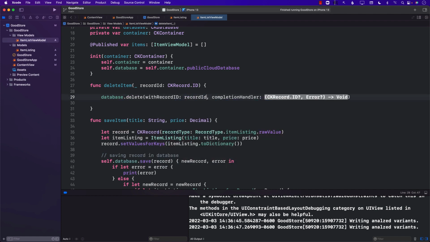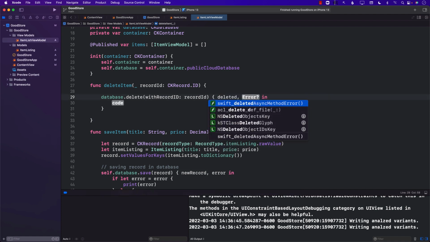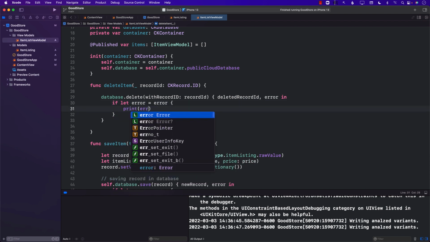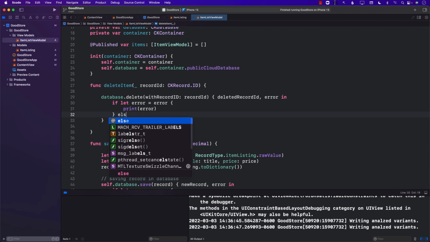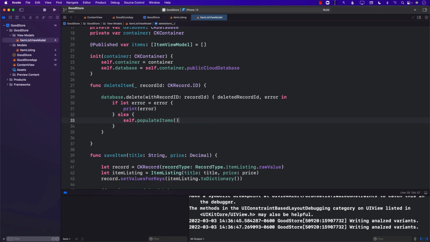We will pass in the record ID and the completion handler. I believe this is the deleted record ID and the error. If let error equals error, then, well, if there's some error, then probably we should do something about it. If not, then we will simply populate the items.